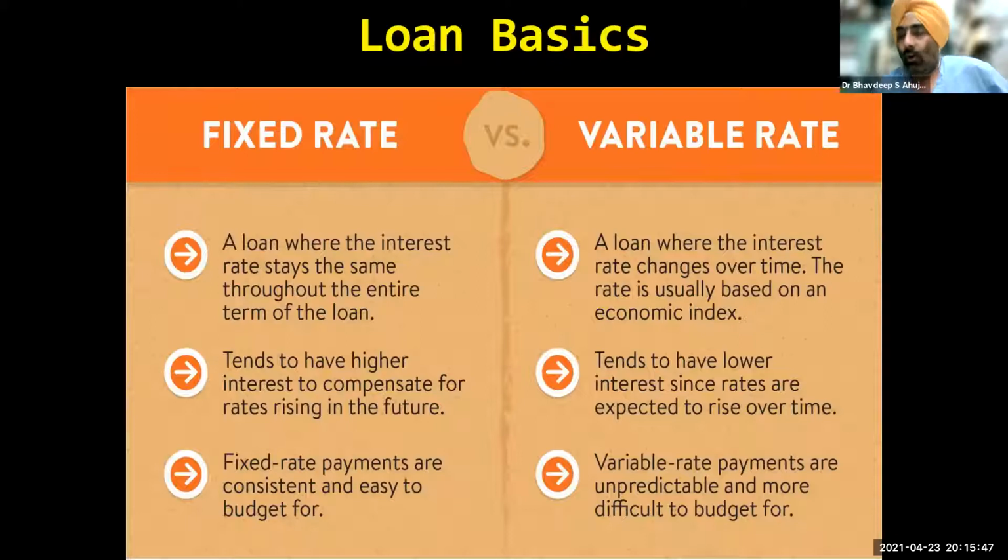We all know the terminology that we want to clarify: fixed rate versus variable rate, or fixed rate versus floating rate. One and the same thing. In the fixed rate, the loan interest rate remains throughout as per your deal, irrespective of whether the rate of interest increases or decreases in future. But in floating, or variable, it is sometimes based on an economic index. In the floating, it is based on the RBI base numbers and the MCLR numbers, the lending rate decided by the bank, which is a big criterion in deciding the floating rate percentage. So sometimes you have a higher one, sometimes a lower one, but fixed rates are consistent and you can budget easily for them. But floating rates are unpredictable. Sometimes you win, sometimes you lose, and sometimes you have to pay more, but you get an advantage as well sometimes. So it is a lottery system many a times.